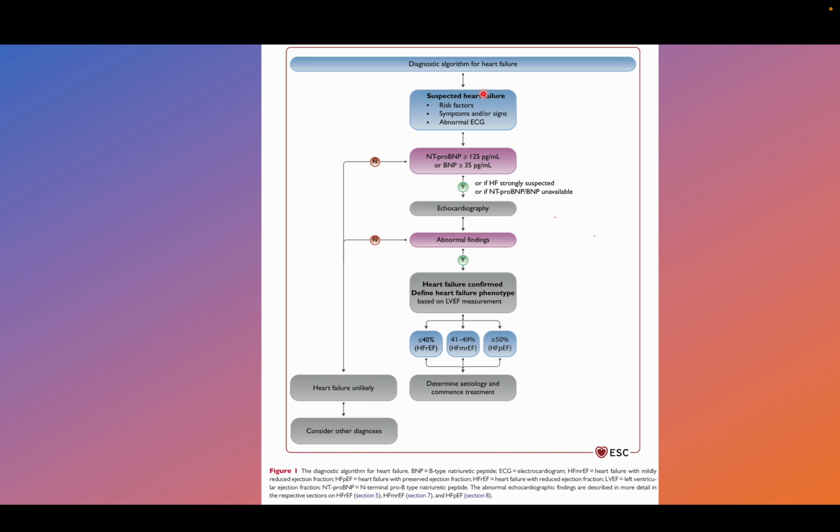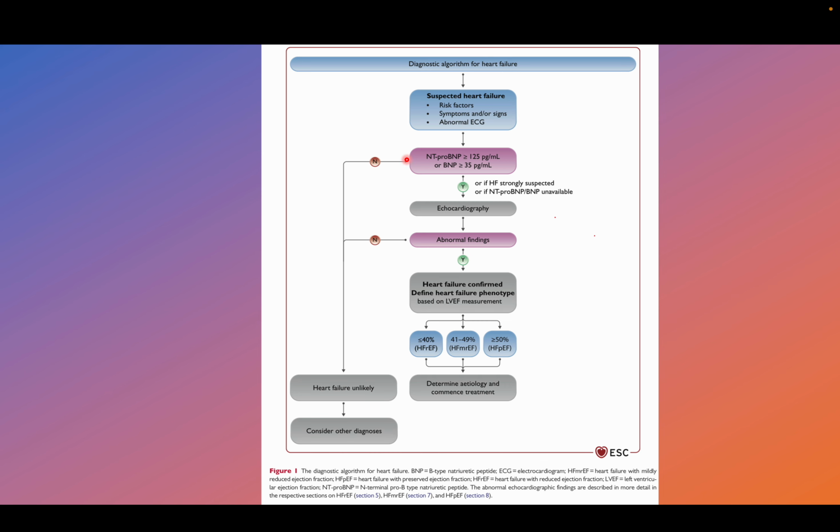These are all signs and symptoms of heart failure, along with any abnormal ECG. Findings like poor R wave progression, left ventricular hypertrophy changes, old Q waves or QS complexes, ST elevations, or left axis deviation are suggestive of abnormal ECG findings. These should all raise suspicion. First you assess risk factors, then signs and symptoms, then ECG findings.